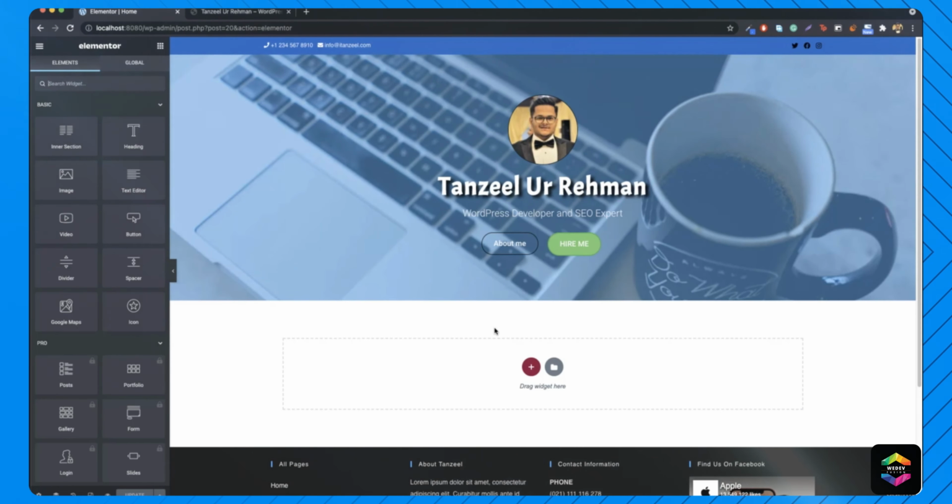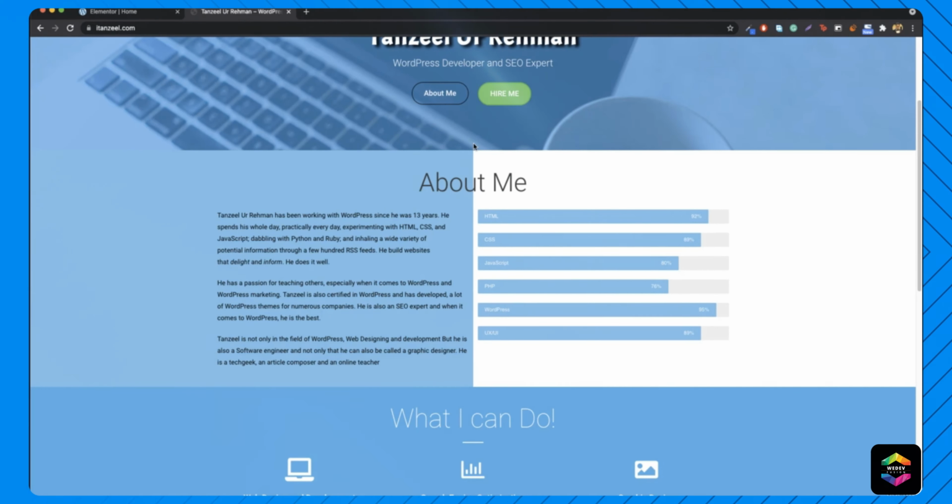First of all, I want you guys to brain map what is happening. Basically we are adding a section, and inside that we have a column, then we have a heading, and then we have inner sections right here. All right, that's it. But before doing that, I just want you to install a Chrome add-on.